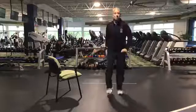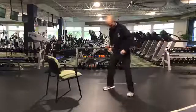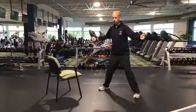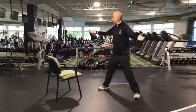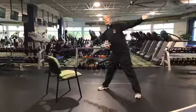Rest. And now our side-facing side bends. In 5, 4, 3, 2, 1, and begin.